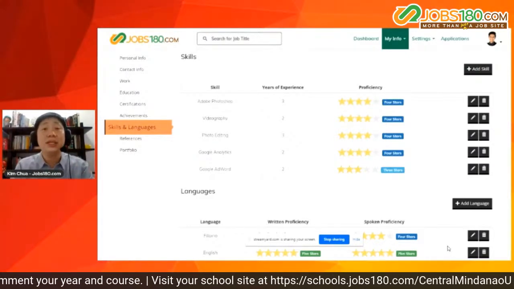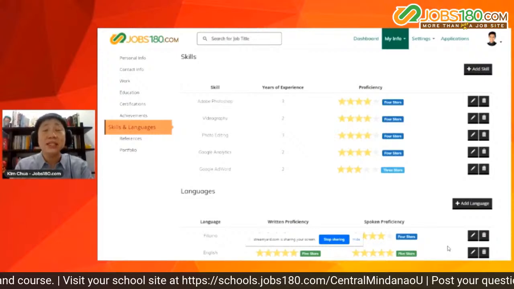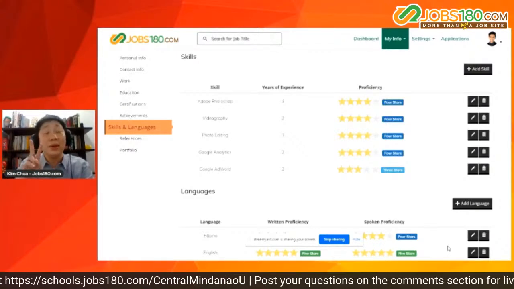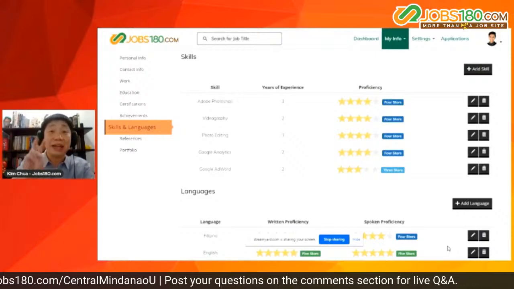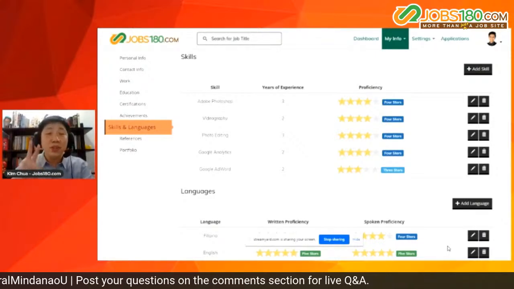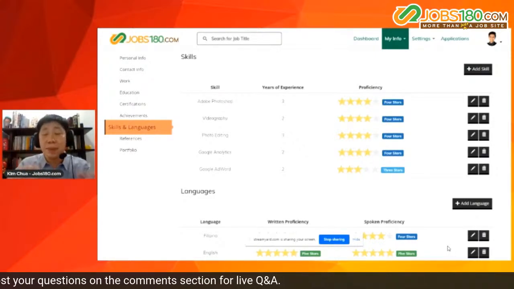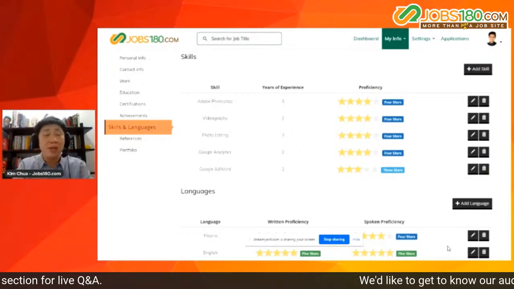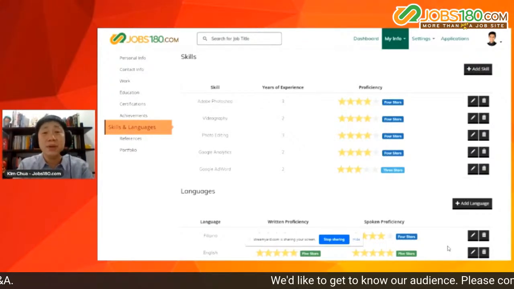When it comes to languages, it's the same. Don't limit it to just two languages, because I'm sure you already know those two. If you really only know two, then just two. What are these two? English and Tagalog or Filipino. Okay? Now, if you know other local dialects, Bisaya, Kapampangan, Chavacano, Ilonggo, you can also put them here. If you know foreign languages, German, French, Chinese, Japanese, Korean, you can put them there. Okay? There is no limit to the space.